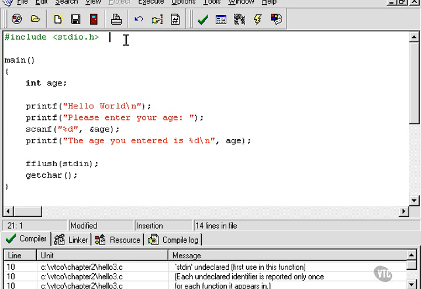For now, I just ask that you include stdio.h at the top of your program anytime you use a printf or a scanf or an fflush or a getchar or even the word stdin. All of those require stdio.h to be there. Actually, require is a bit too strong a word. They prefer it to be there. If it's not there, they can sometimes get away with it. But in this case, stdin is undeclared. You can see that we couldn't get away with it. So this time we do need it.